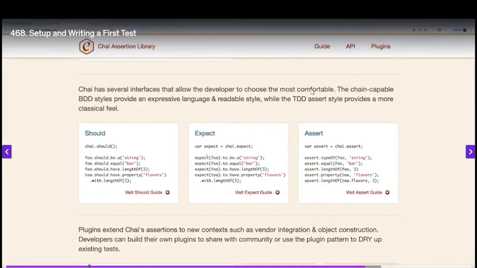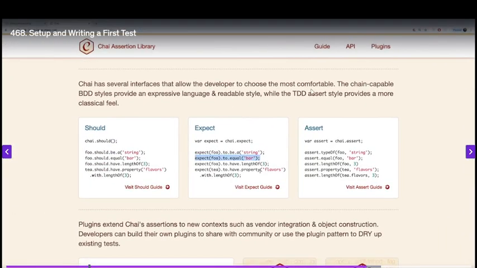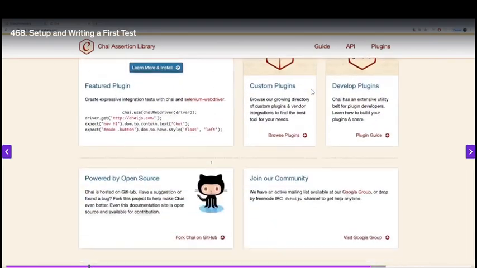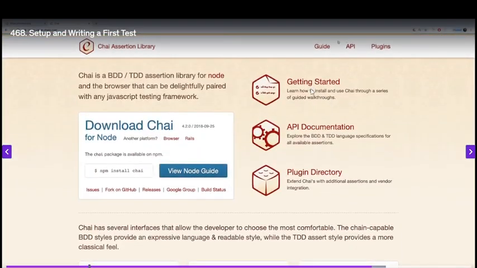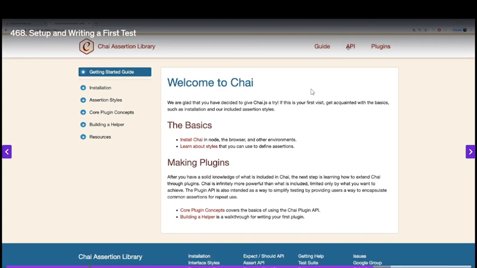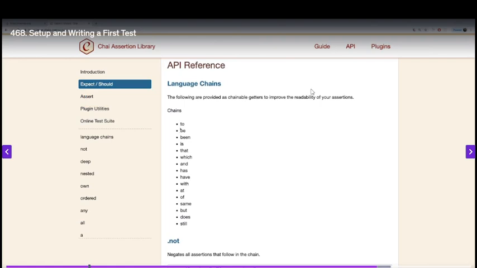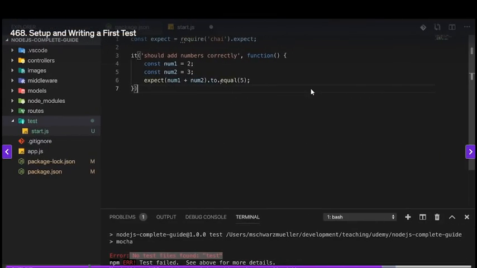And of course in the official Chai docs you'll learn about this too, and there you also learn about all properties you have available. So if you dive into the guide here or into the API docs, well then of course you can learn all about expecting, and you can see what you can change so that you can say to equal, to be, or whatever you want.